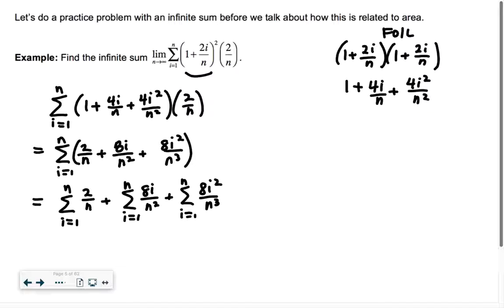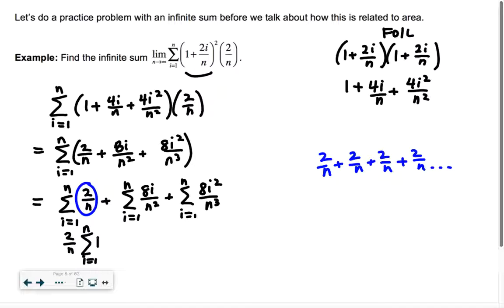And then always think about what you have on these. Okay, what is this saying? The first part, that 2 over n, is saying that you have 2 over n added to 2 over n, added to 2 over n, added to 2 over n, right, n times. That's what that's saying. This is just a constant. That is the same for every single term. Why is that the same, even though I have this sigma thing going on? Because usually with sigma, you plug in like things. You're like, oh, I'm going to plug in 1, then I'm going to plug in 2, then I'm going to plug in 3. Why am I not doing that here? I can pull it out, but like what's happening? Look at these ones. Would I plug in a 1, a 2, a 3 here? There's no i. Exactly. If there's no i, we kind of just pull it out front.